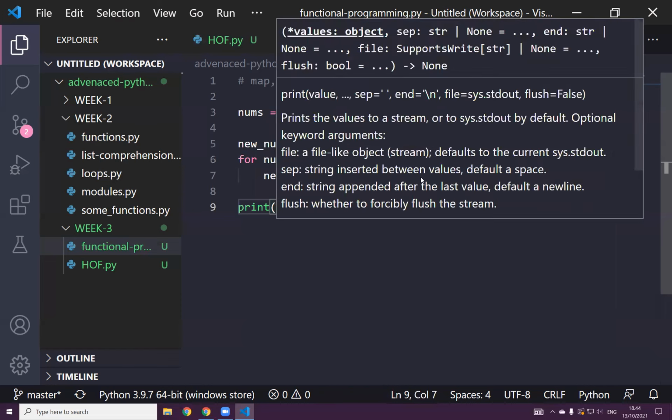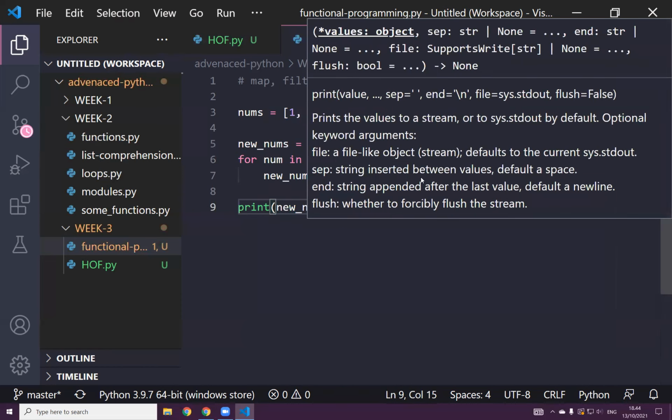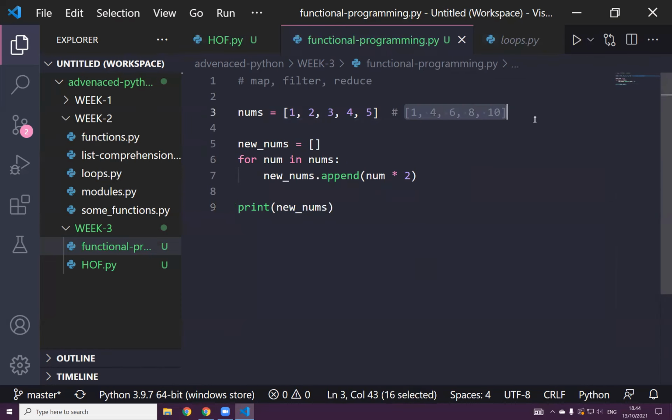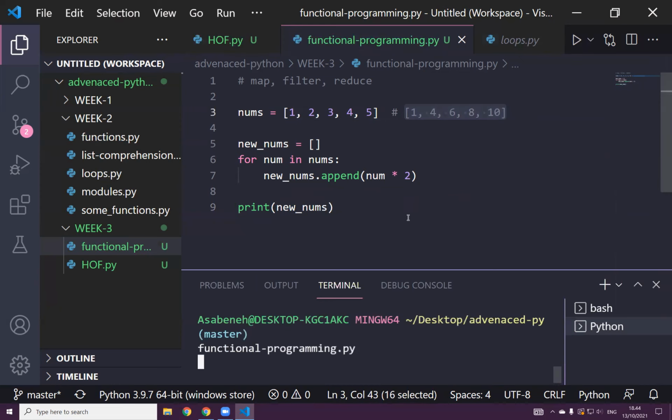So let's see what we have. New nums by now should be something like this. Yeah, that's great. So we call this mapping, one-to-one mapping.